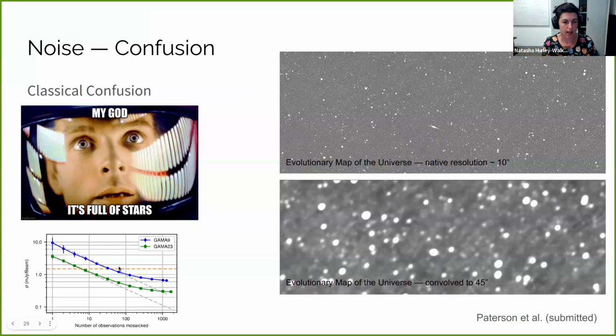The effect of that is that if you are trying to make some observations and you have some signal to noise and you keep adding more and more observations into your image, you're going to hit a floor. And then the only solution to that is to go to higher resolution to disentangle all of the sources and avoid the confusion. That's hard because you have to build longer baselines.